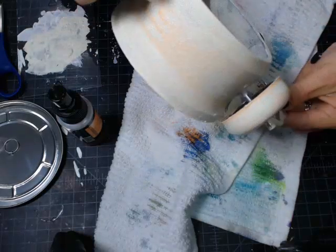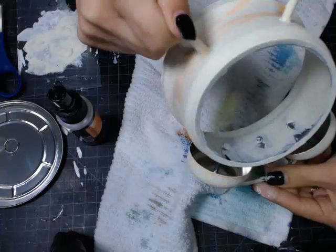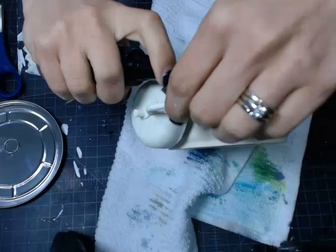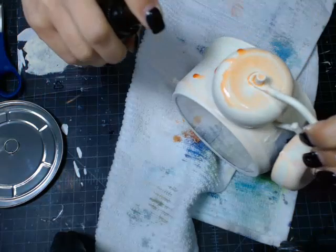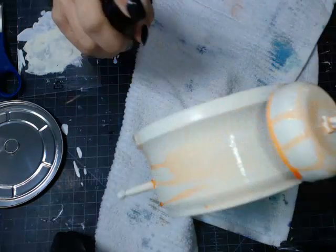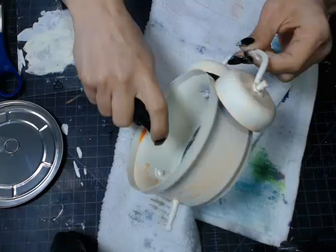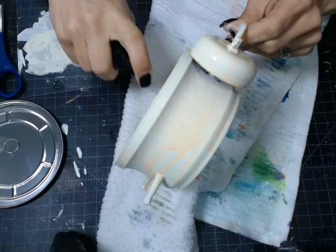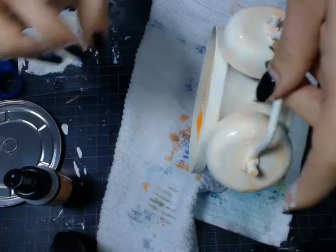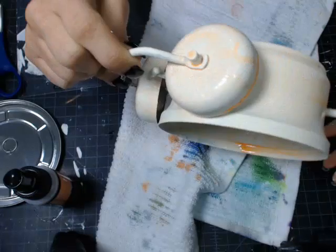And I just swirl it around, allowing it, look at the bottom. Really, really fun. And then do the same thing on the other side. Do it on the top and then allow it to just drip. A little bit on the inside. Try not to get the glass. Okay, just like that, and then swirl it. Don't get your hairs in there like mine. Sorry, I'm off camera when I'm doing this.